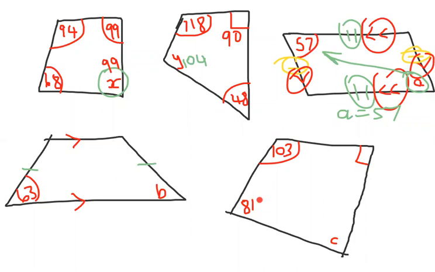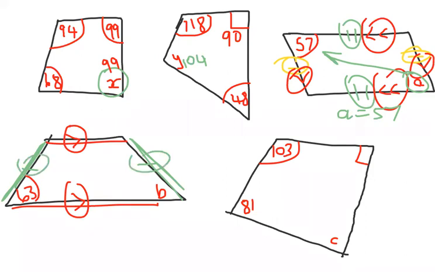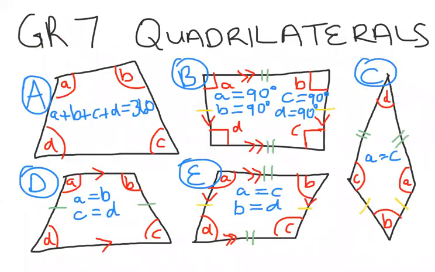Right, so let's do this one over here. So we have those 2 sides that are the same, and then we have these 2 that are parallel. So it's 2 sides that are equal and the other 2 parallel. So let's see what we can find. So here we go, 2 sides that are equal and the other 2 sides that are parallel. And if we have something like this, it's diagram D. So in diagram D, A equals B and D equals C.